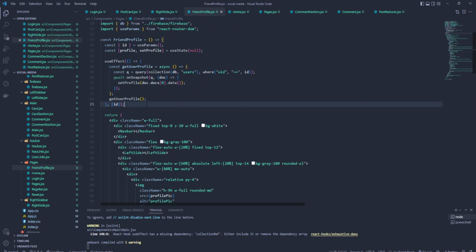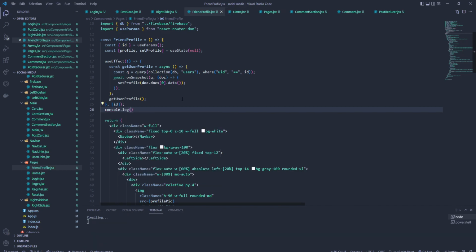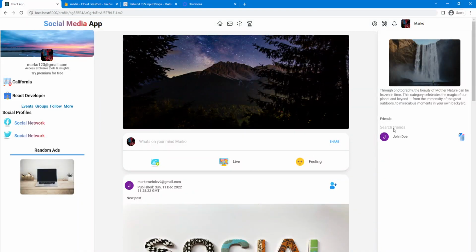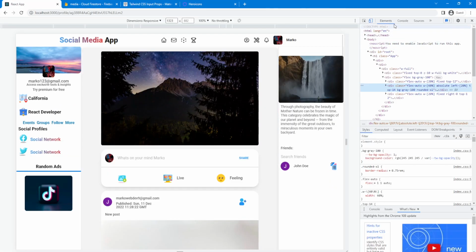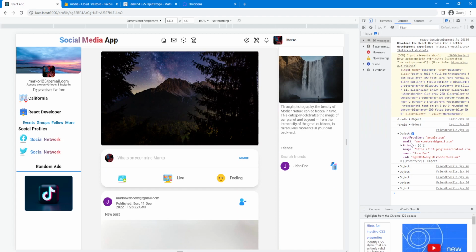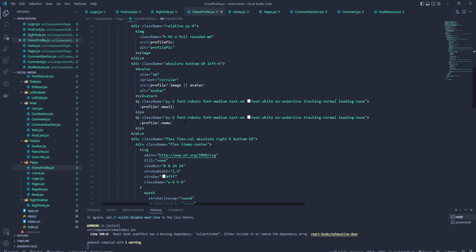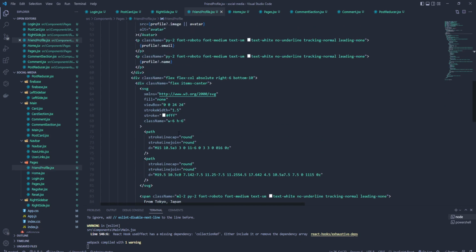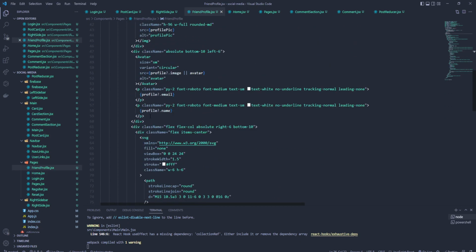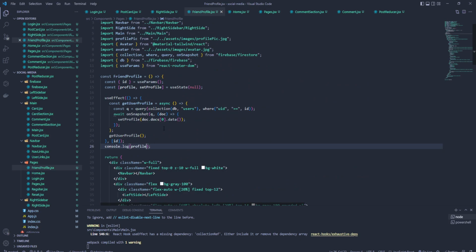What if you log the profile? We are getting the object of our image, name and UID, but that is not displaying. Profile.image. Name, interesting.